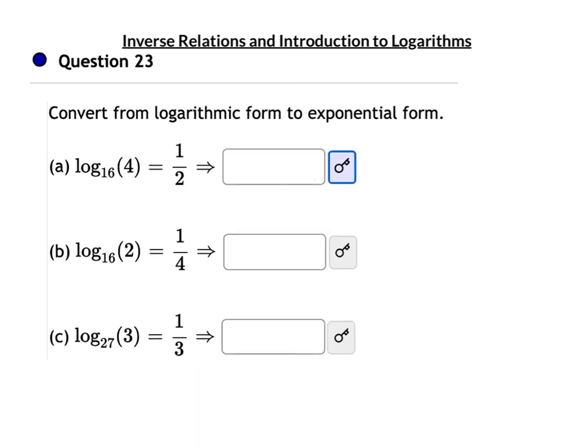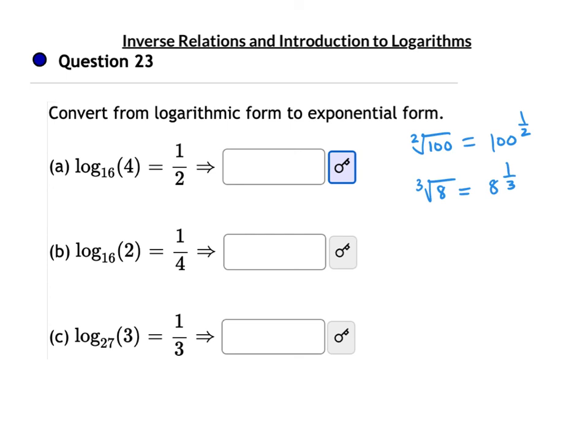Here we have some of those fractions mixed in. Remember that the square root of 100 is the same thing as 100 to the 1/2 power. I explained that in the teaching part. If you missed it, go watch it again. The cube root of 8 is the same thing as 8 to the 1/3. Those are identical.